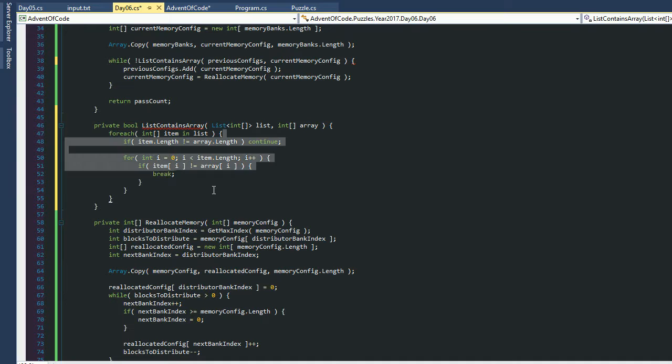Okay, so this block, we're going to check each array in the list. Then here we're going to check each element of the array against the target array. If we find a mismatch, then we break out of this and go for the next item. No, this is only going to break out the for loop, so I need something else here.